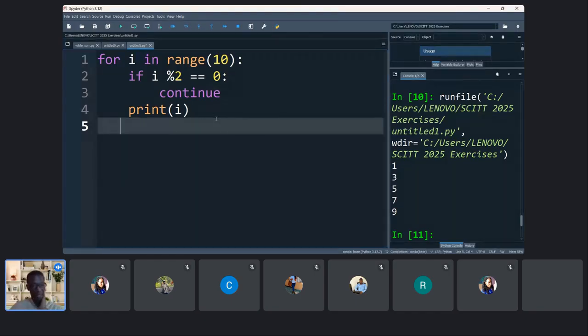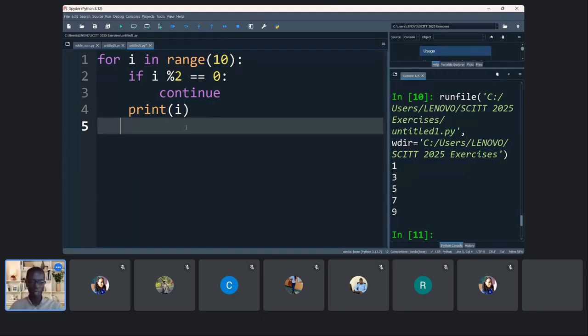Basically what happens here, let's say maybe if I divisible by 2 is equal to 0, then the first instance of that should be 2. And you can see it has skipped 2. It is skipping those even numbers. You can see it has skipped 2, it has skipped 6, it has skipped 8. So it's working the way we want it.